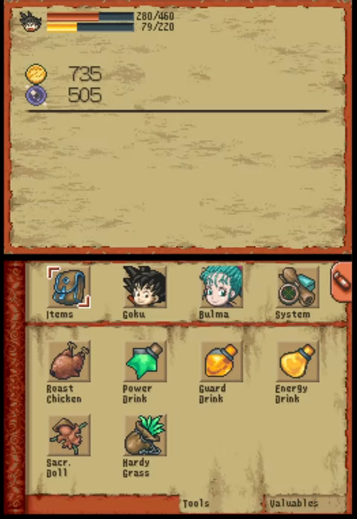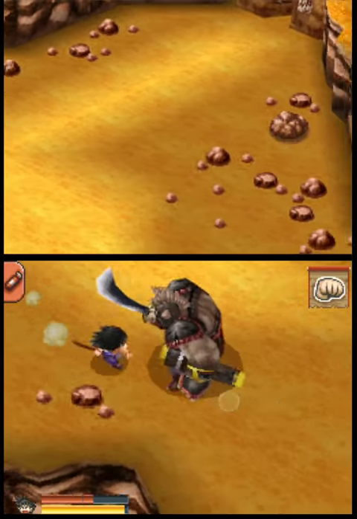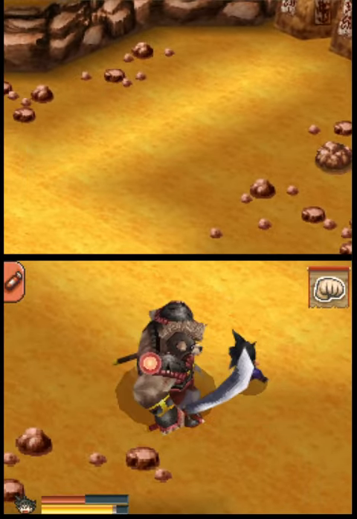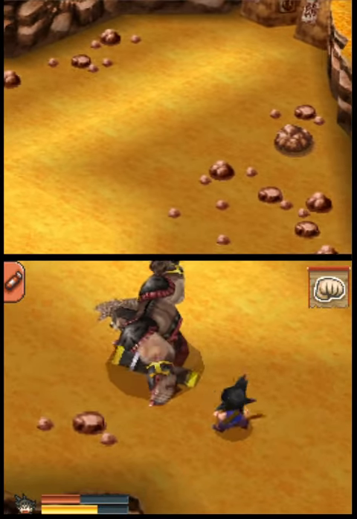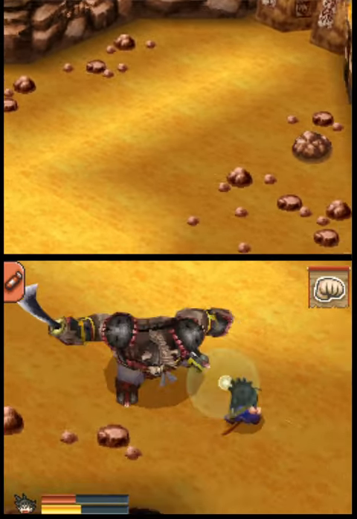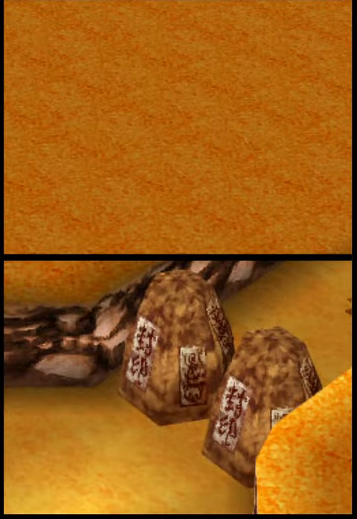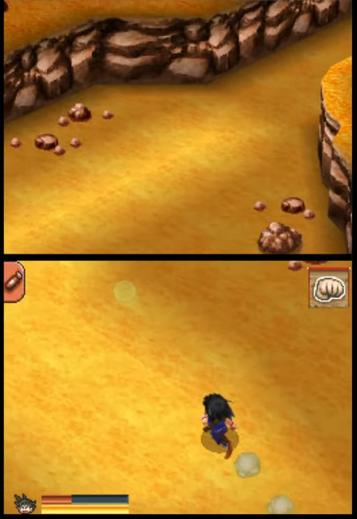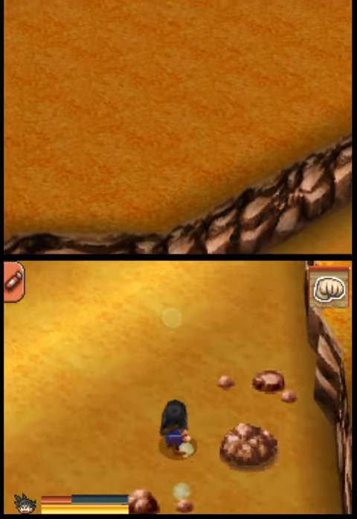What does that give me? Only a 500 ping. It's not a lot. Why am I dodging towards the sword arm? Thanks for that. Now how much do I have? It's a little over 100, those giant ones give.